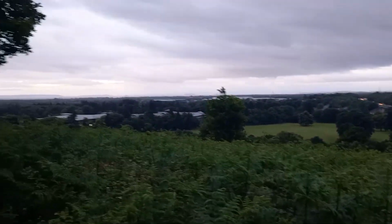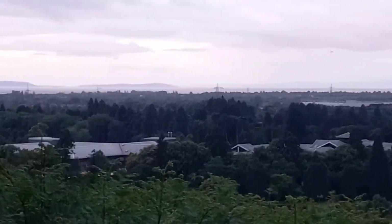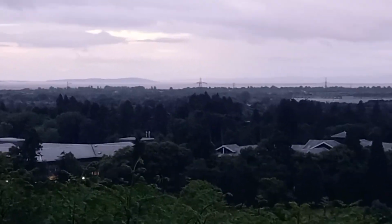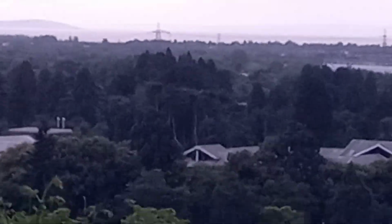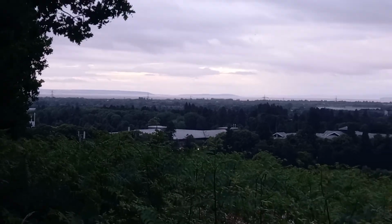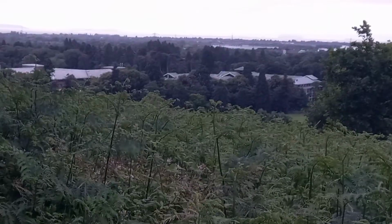Now, back in the heyday of the Morgans, this was all part of Tredegar House. And directly beneath us there we have the statistics office, and behind it I don't think we can actually see the roof of Tredegar House, but it is there. Nope, can't quite see it with my naked eye either. But it gives you an idea of where we are. We're sort of north east of Tredegar House at the moment.